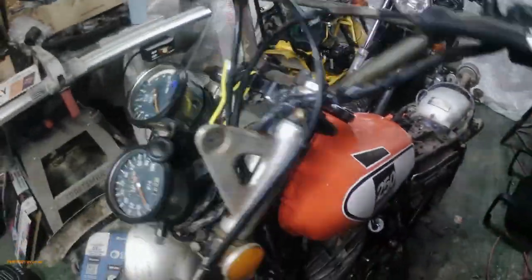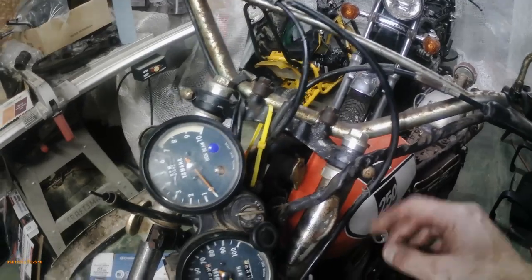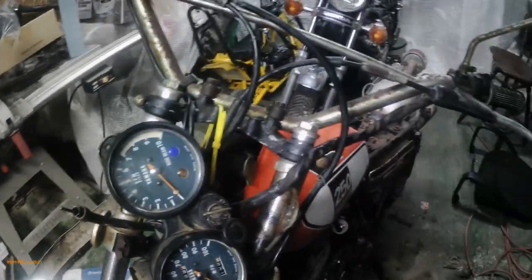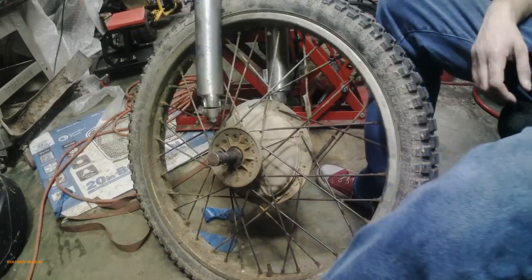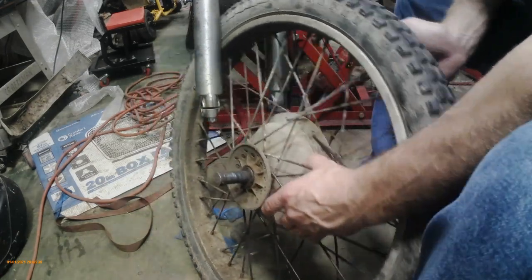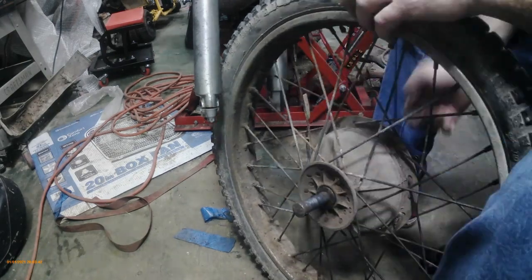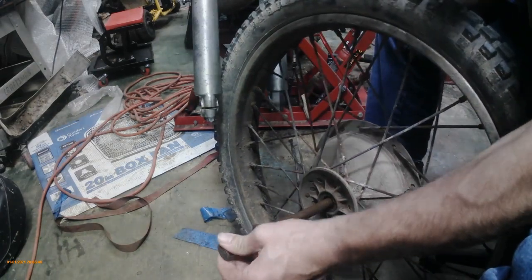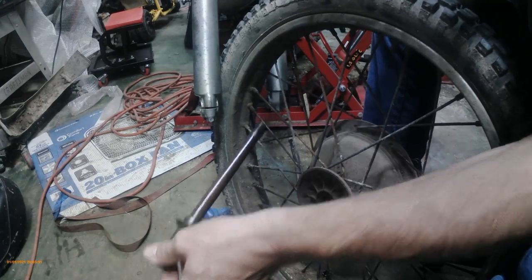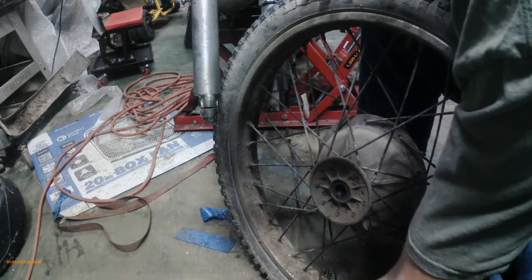Alright, that's snug. It's holding together, not falling out. I can add fork oil once I get the wheel on, and I'll be set. I will try to avoid being in the way and also show what's going on. That's a little rough looking. When I get tires and tubes, I will clean that.